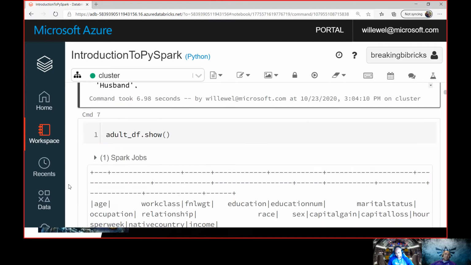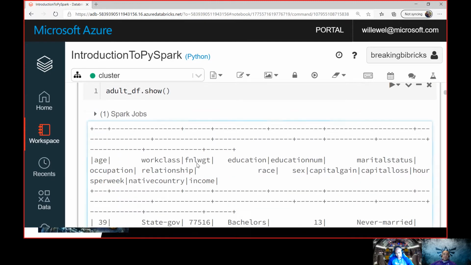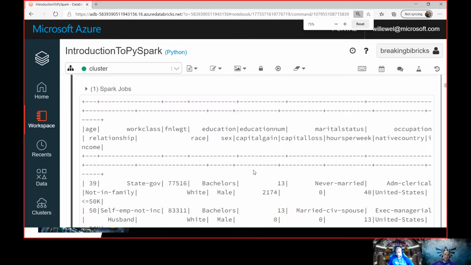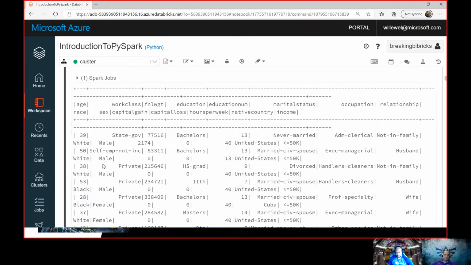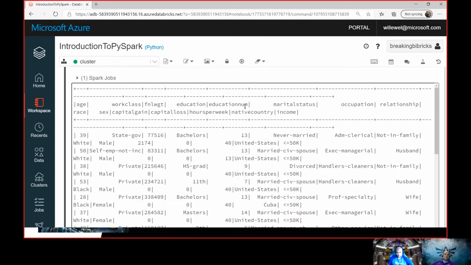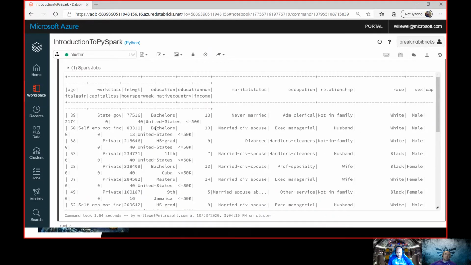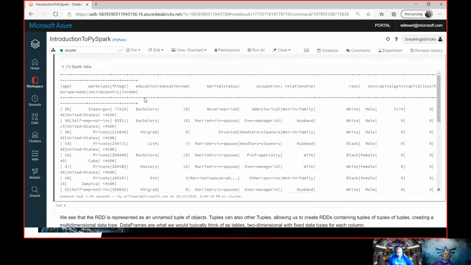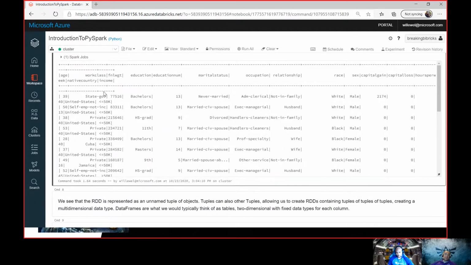And we also have show for data frames, which we can actually scroll out here because the zoom does give us some compaction issues. But as we scroll out, give it a second, we will see that this will eventually start to resemble a table. And this table has rows and columns, just like any table does. So while it has much more structure than we'd expect from an RDD, it's also more limited in that you know exactly what shape this is going to have. It's going to have rows. It's going to have columns. Those columns are going to have data types and whatnot.